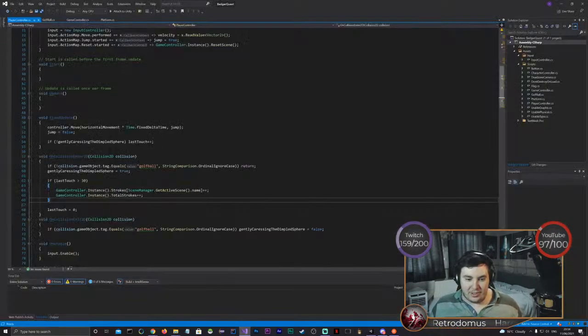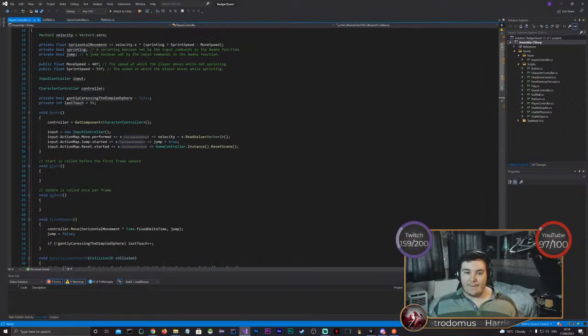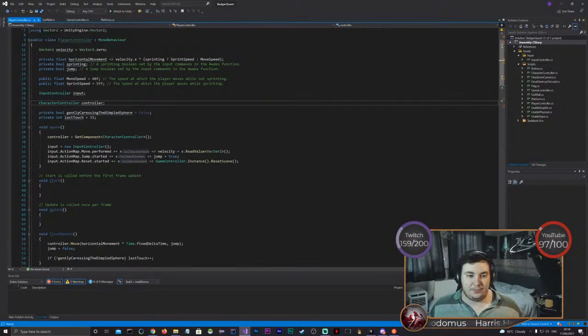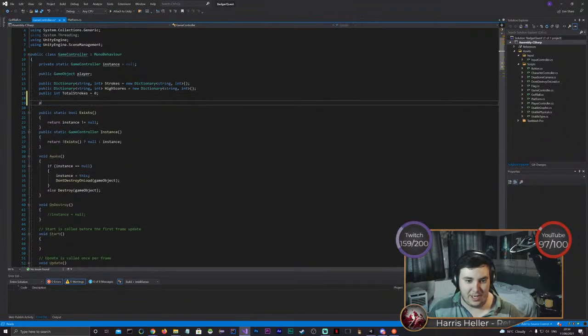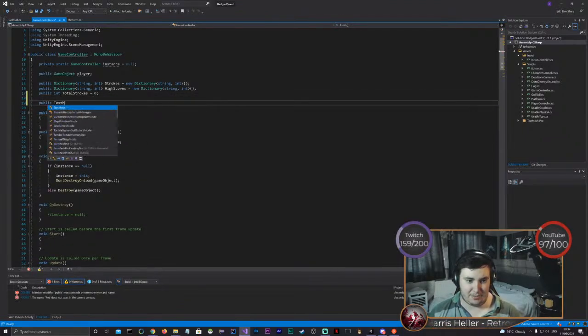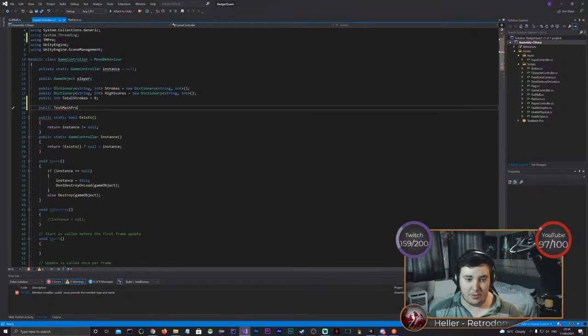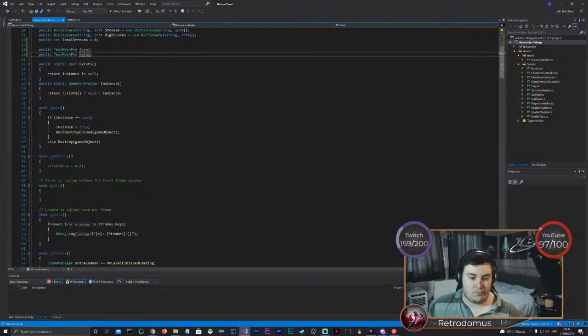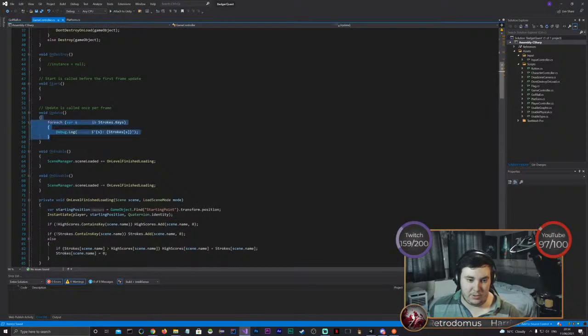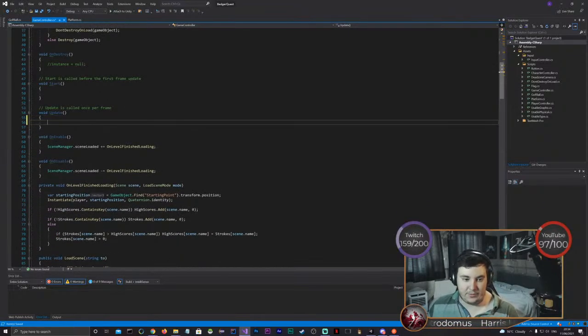And then all we need to do, this is going to be super simple. We just go, not player controller, go away. I don't want you, player controller. Here we do a public TextMeshPro level total. And over here, get rid of that first of all, because we know that's fine.